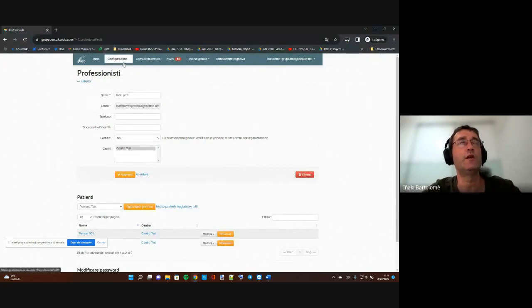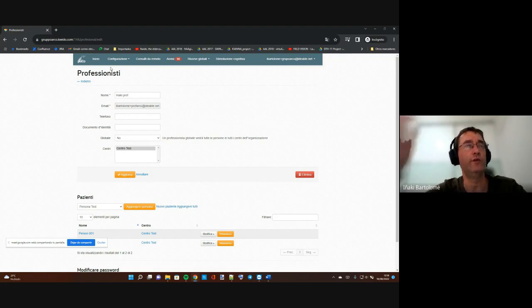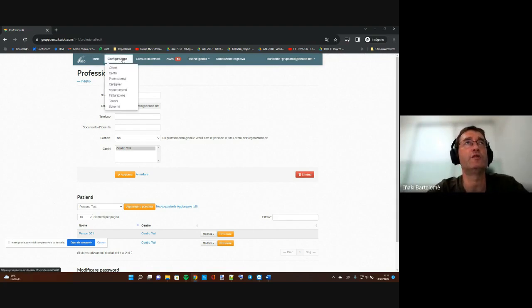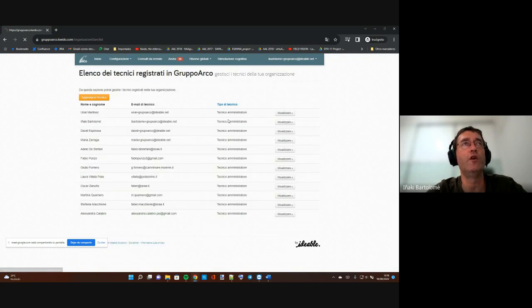So this is something that you need to decide. And if you say, okay, all our professionals are going to be connecting and managing all the elderly users, it's okay, you can do it, but you need to do it manually. This is something that the administrators do. The administrators, of course, also create other administrators.